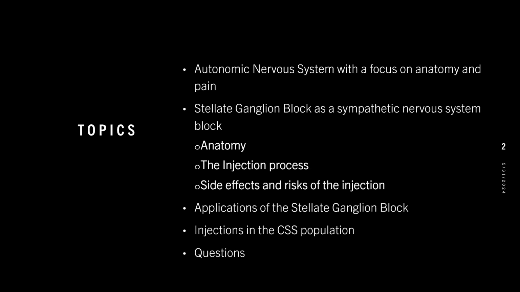Then I'll go through some of the possible applications of the stellate ganglion block, where I reference a bit of literature and talk about the strength of the recommendation based on the strength of the study, to help inform everybody's thoughts around risks and benefits. And then I'll talk about injections in general in the central sensitivity population, just the way that I think about it. And then we can have a bit of questions around that time.